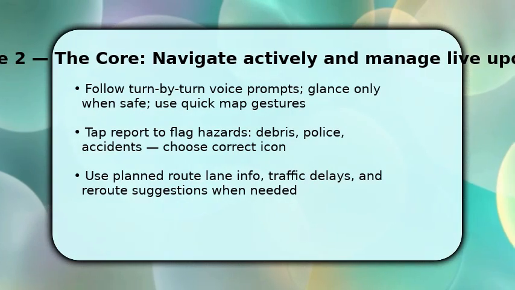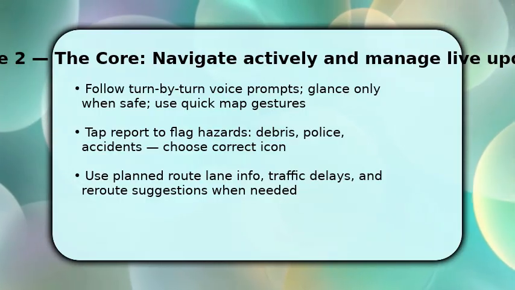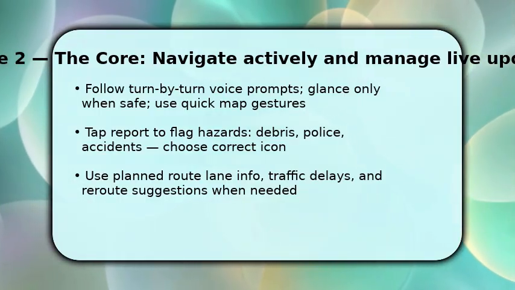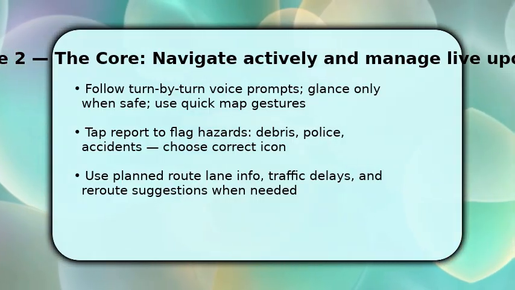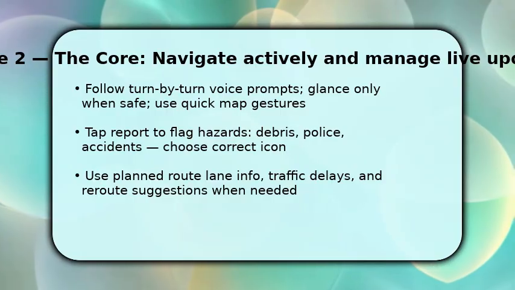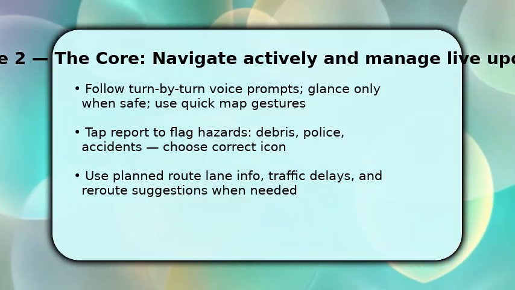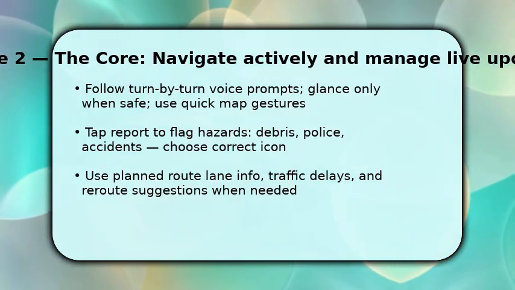You're riding now. Follow turn-by-turn voice prompts and only glance at the screen when it's safe. Use one-handed quick map gestures at stoplights to zoom or preview the next turn. When you spot a hazard, tap Report and choose the correct icon. This keeps others safe and updates your route.